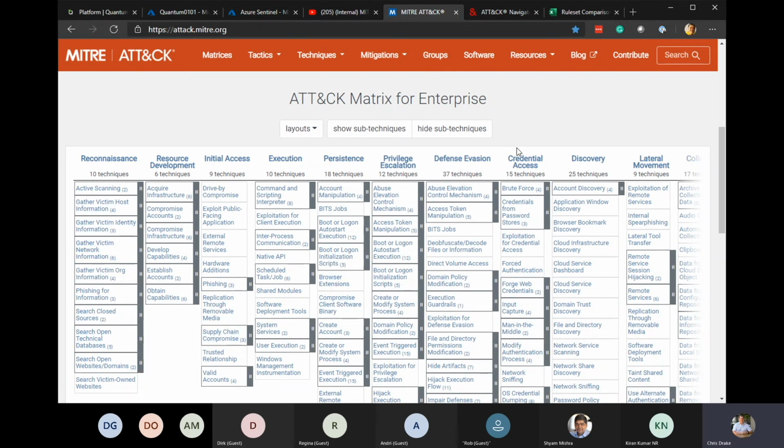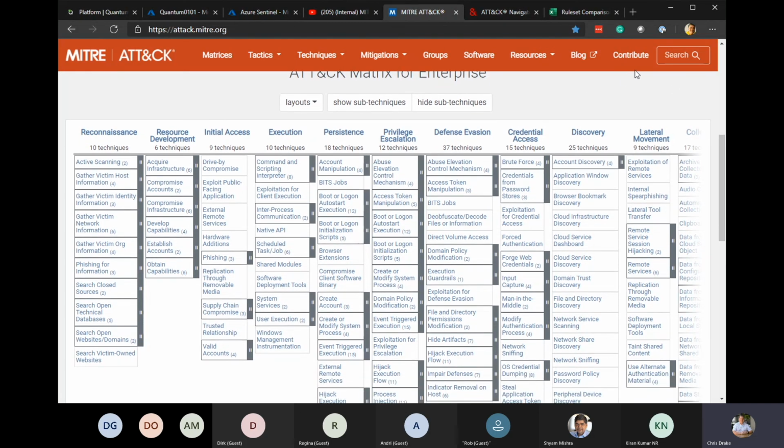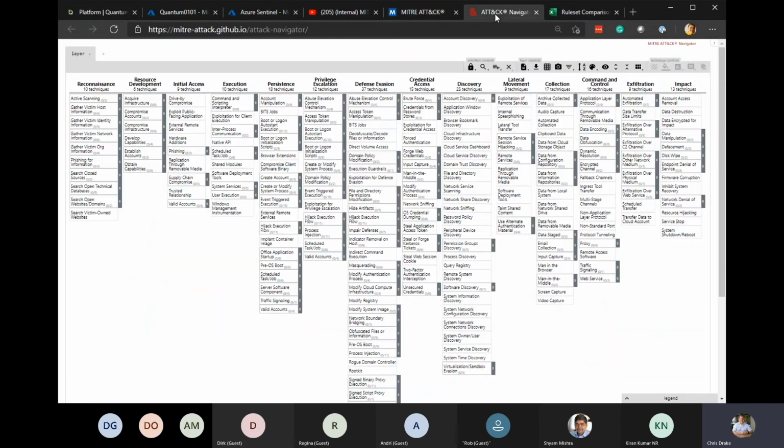And the strategic shift that I ask you to think about is moving from defense in depth, which is just buying a bunch of stuff and hoping it works, to shifting your security model to what the threat actors are actually doing to come after my data. Okay, and you don't have to guess on what they are, because all these contributors are providing all the information and the stuff that they see, across the TTPs. And then the next thing you do from a strategy perspective is, okay, out of all these TTPs, I'm going to filter down what TTPs are relevant for me. So there's a way to filter.